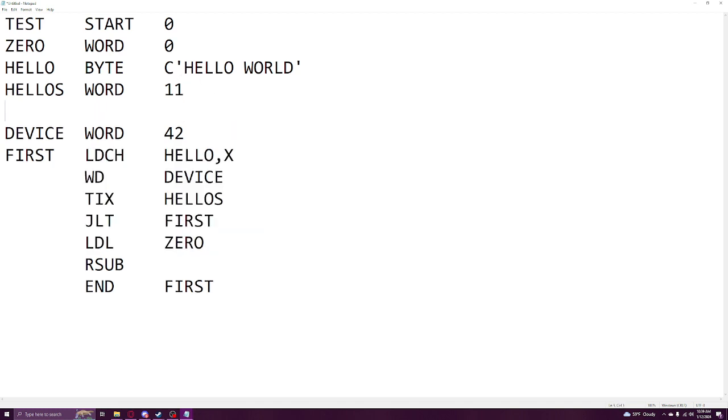If you wanted to do a different string than hello world, obviously all we need to do is make sure we have our string and then know what the length is. So if we had something like, we'll just say what, and we'll do like what's up.